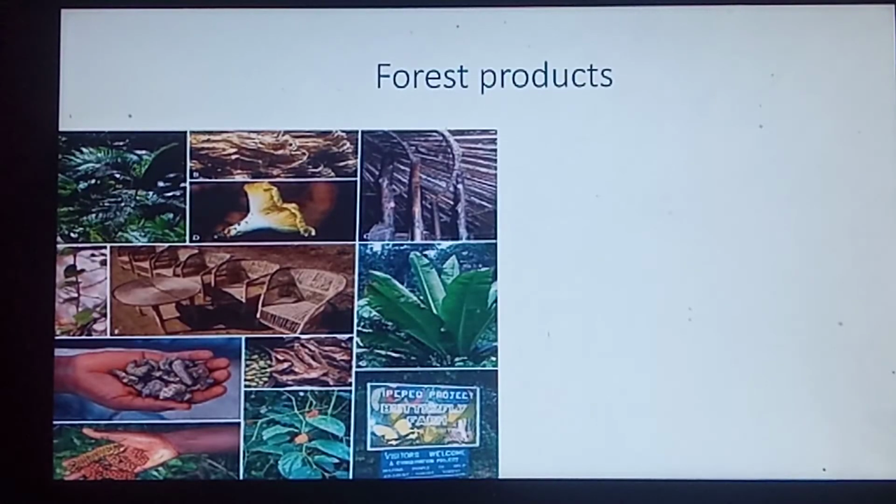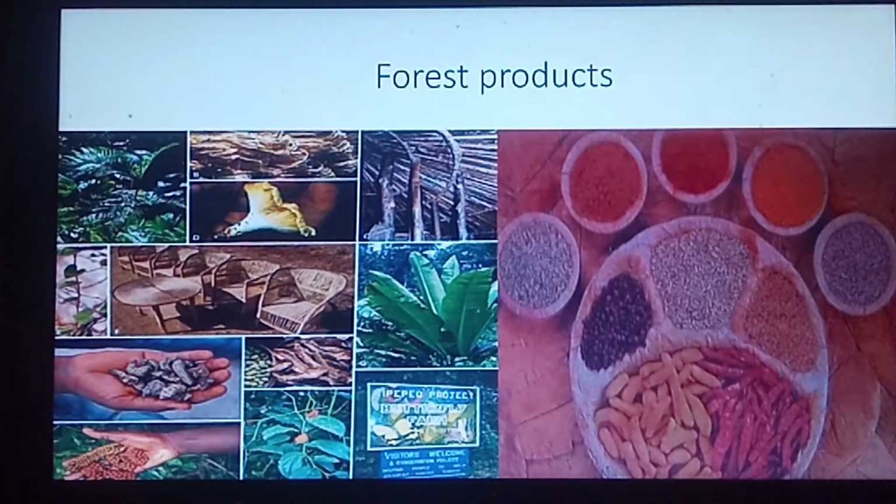Now the forest products. We get many things from the forest. Forests yield valuable products such as the timber, wood pulp that is used for the making of paper also. Turpentine, latex for the manufacture of the rubber, oils, spices, resin, gum, etc. Such as the lac and medicinal plants such as neem, holy basil that is tulsi and the foxglove and rosy periwinkle give us medicines also.